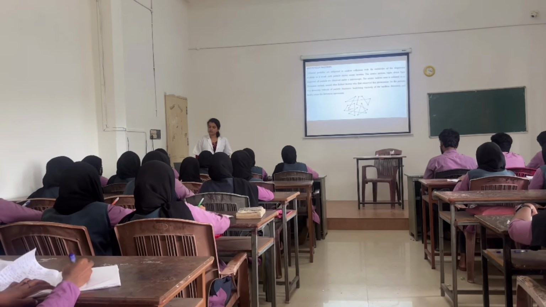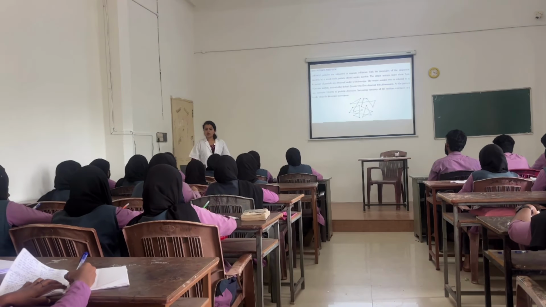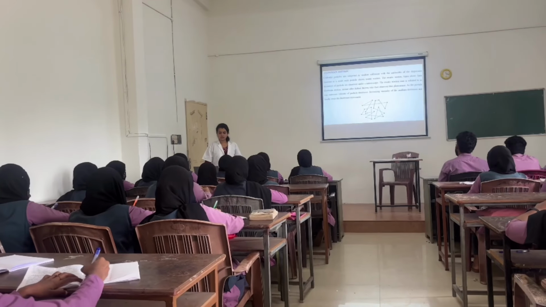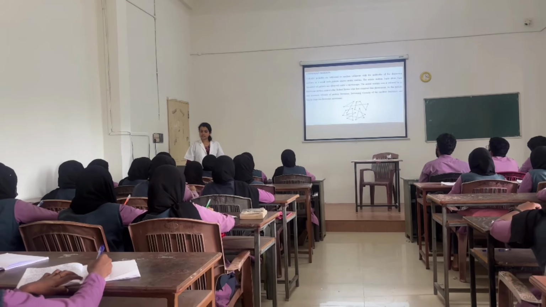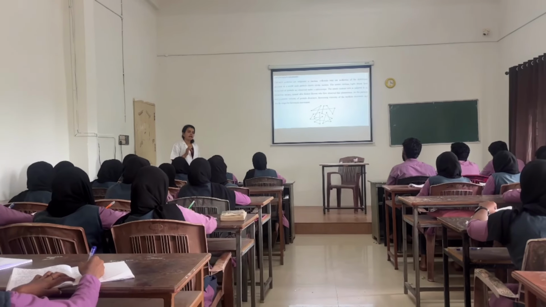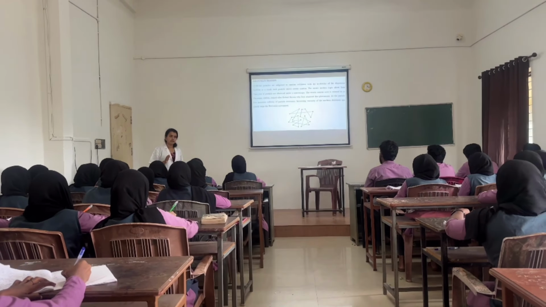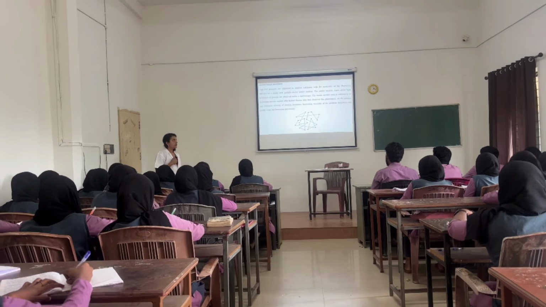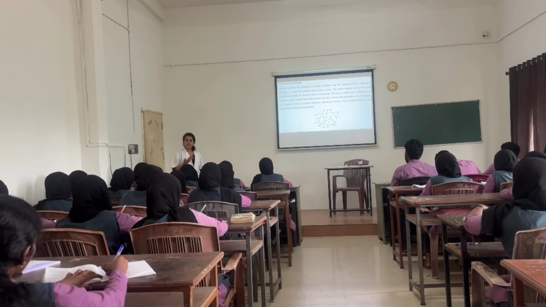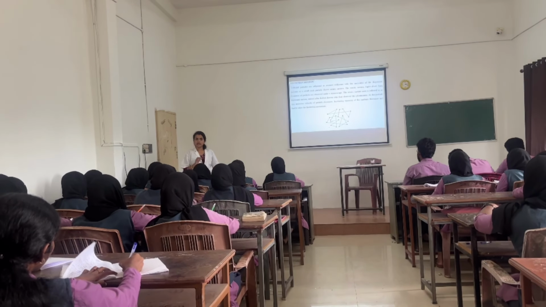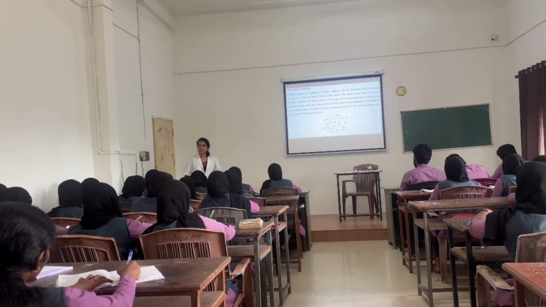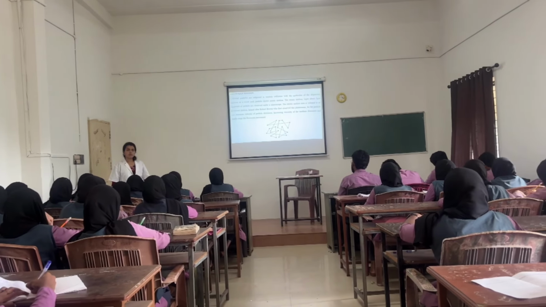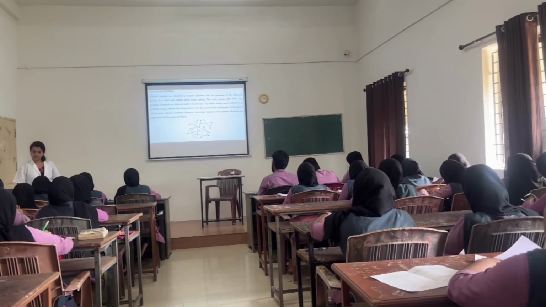First we will see what Brownian motion is. Colloidal particles are subjected to random collision with the molecules of the dispersion medium. As a result, each particle shows erratic motion. What is this erratic motion? The random zigzag motion of colloidal particles is known as erratic motion. There is a size limit for particles to exhibit erratic motion, around 5 micrometer. When observing through a microscope, we can clearly see this erratic motion.